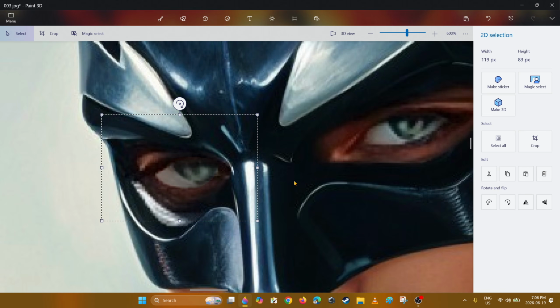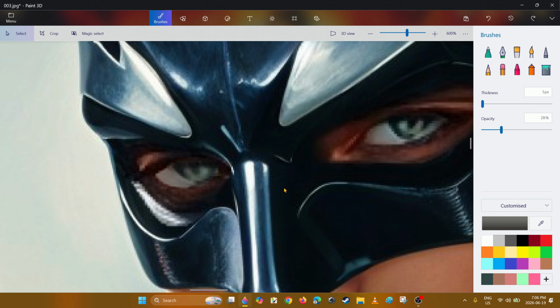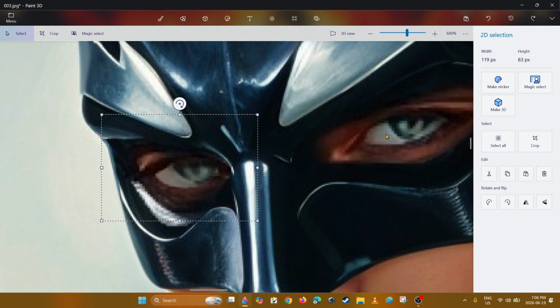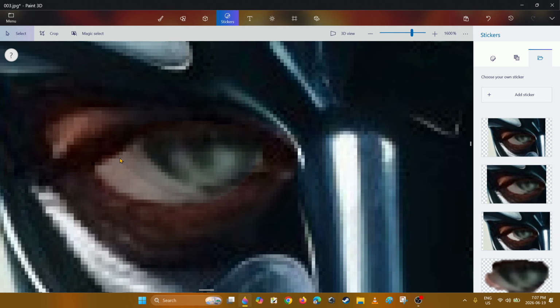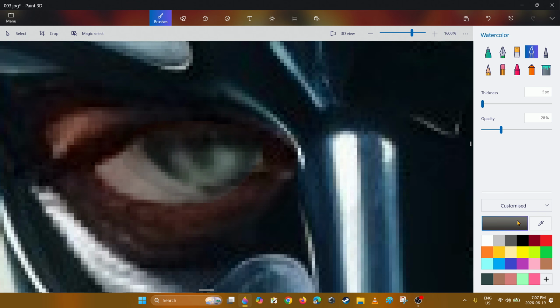Copy what I've done, and then backtrack. Paste, make sticker, repeat the process. Okay. Now we just gotta deal with this little border here. I think once we blend that in, I think we're golden.